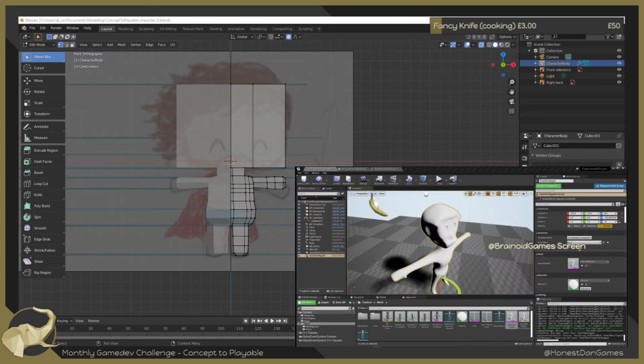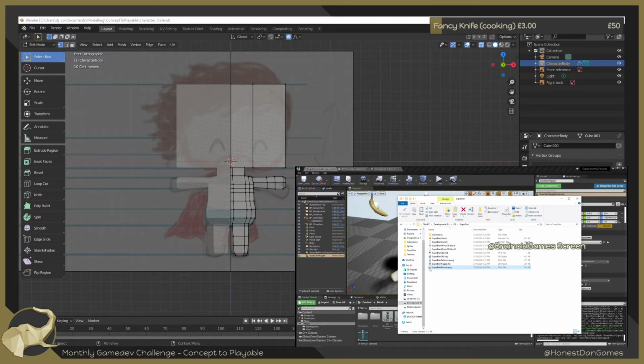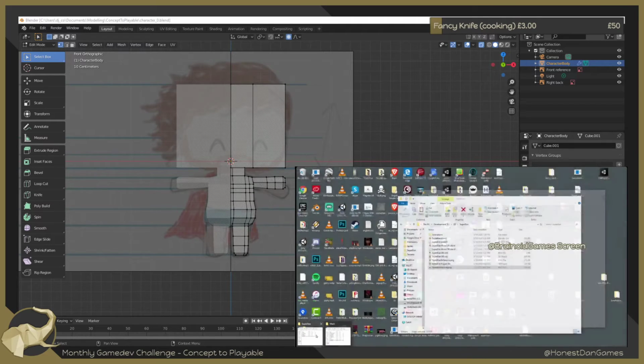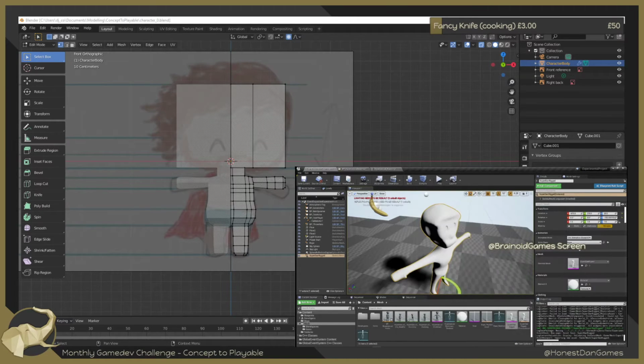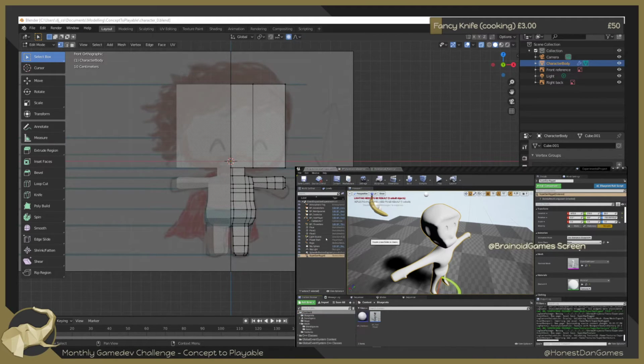Also, I'll be needing the texture. Not here. Oh, I don't have textures here. Import. Super down matte.